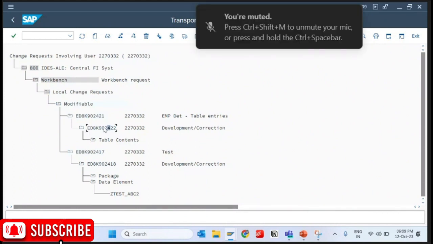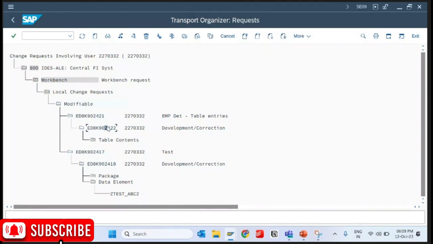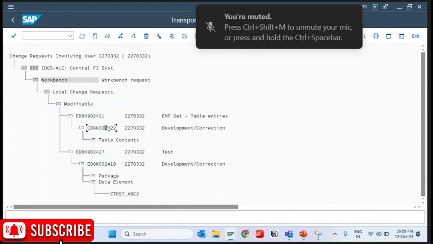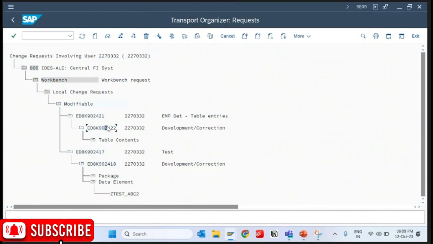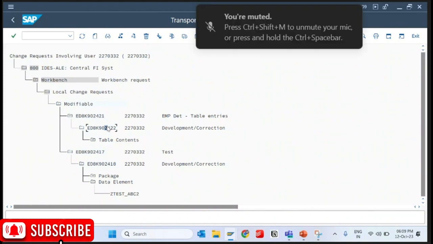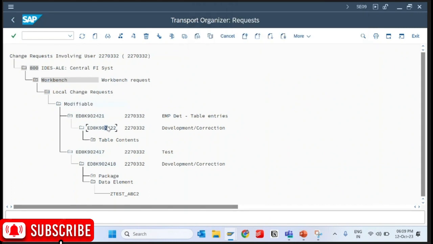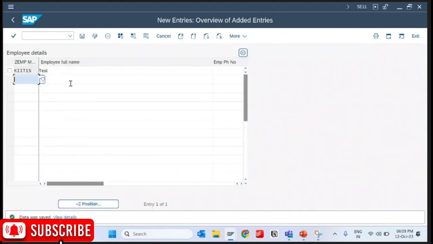What will happen if I move this TR to QA? Does the table get created or a record in the table get created? Both, sir. Not both, there is only either. The record, sir. Table content. Because in the TR, what am I capturing?